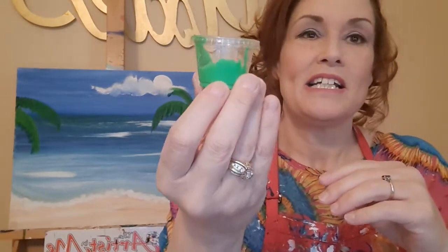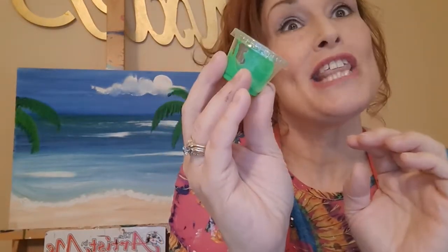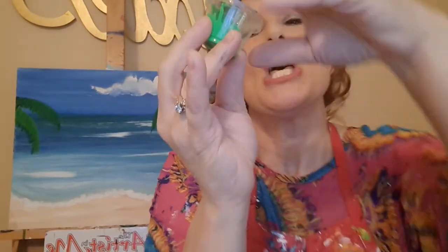Okay. So the first thing I wanted to do is, can you find your green paint? This green one. I loved it because it was fluorescent and I got all excited to buy this bright green. She looks like cartoon green, right? But she's see-through. She's called transparent. Very annoying.